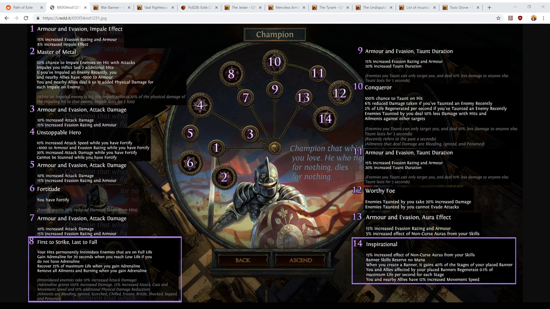However, while you are leveling, 1000 armor is incredible. If you elect to take Master of Metal on your build, it should be one of the first or second Ascendancies that you take. In fact, it'll be your second one probably, because Unstoppable Hero, which we'll get to quite a bit later, is even better at normal Labyrinth. But just keep that in mind. That is an extremely powerful effect while you're leveling.